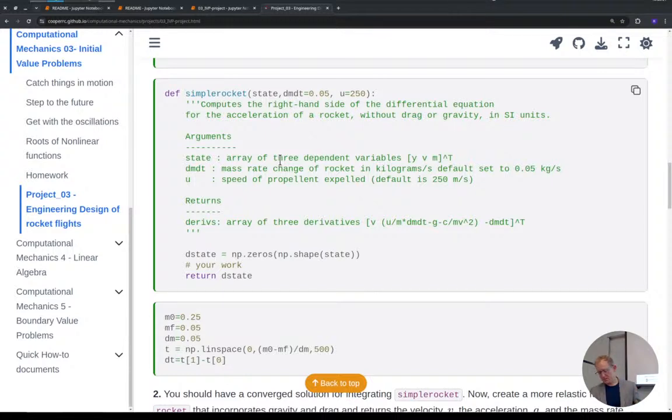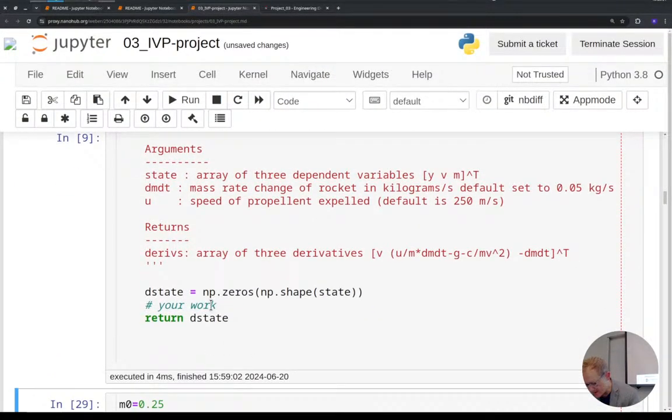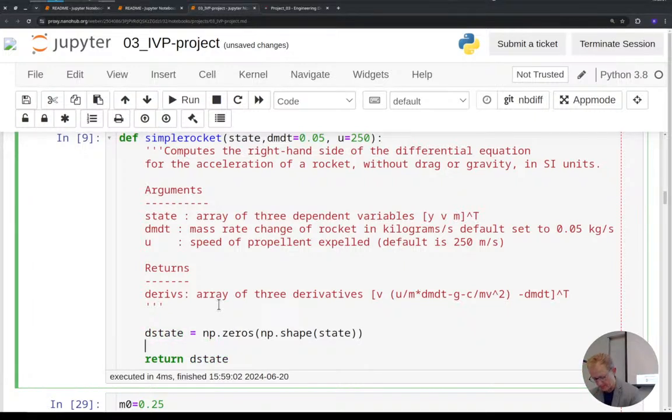Is it wrong to do what we did in previous ones? No, no. You can even call it d state, but d state equals, and then you put in the derivatives of each. Like you could plug in the derivatives right into an array right there. Okay, so that wouldn't affect the solution. No, it's just as it gets longer, sometimes it makes sense to say, all right, my d state of 0 is state 1.